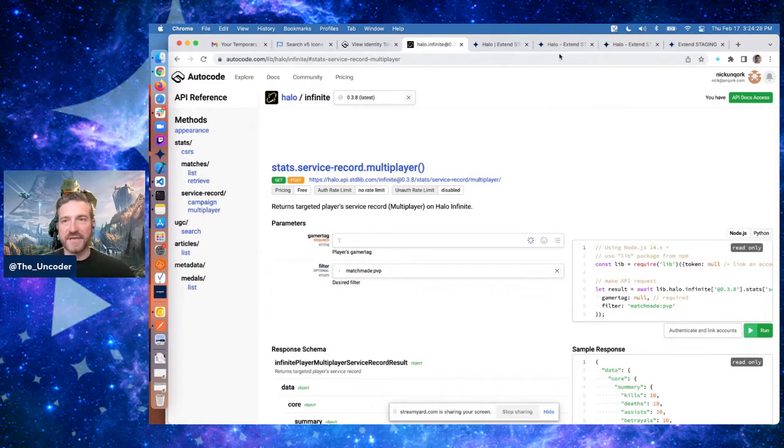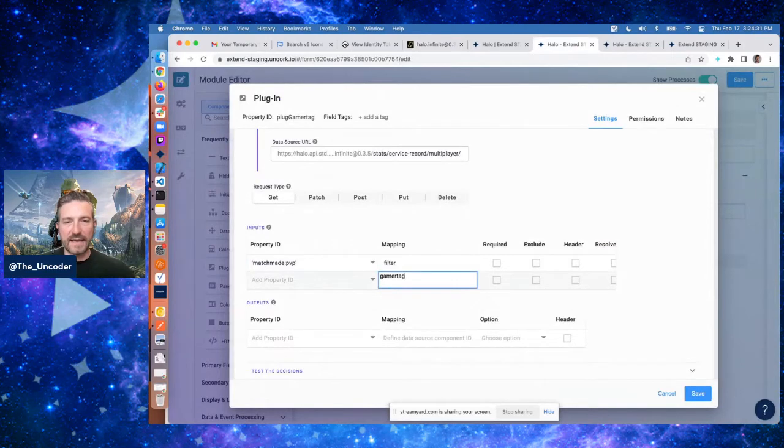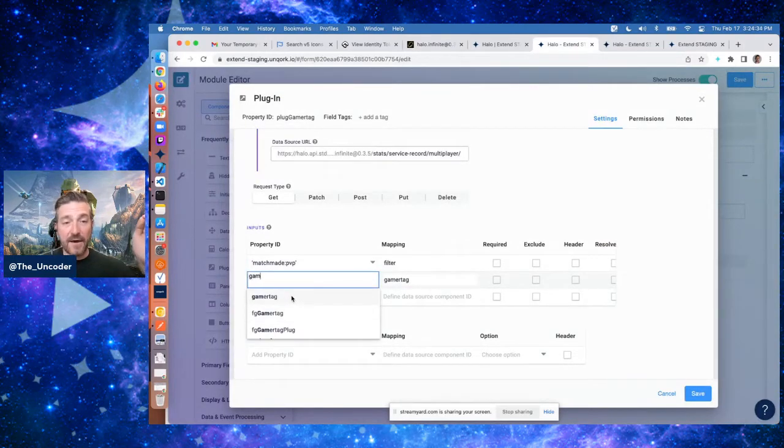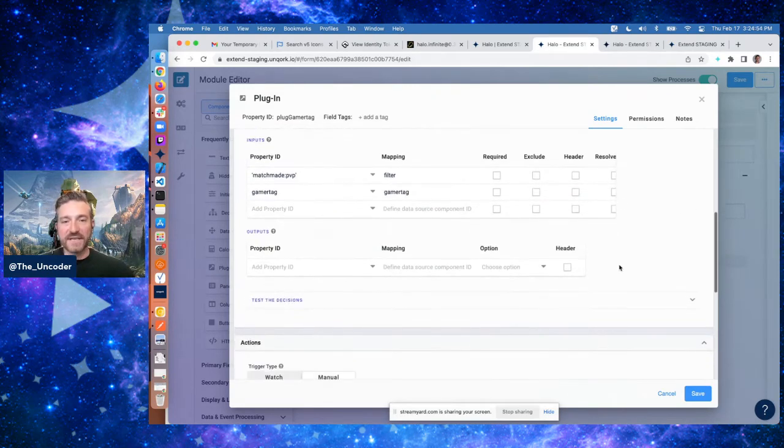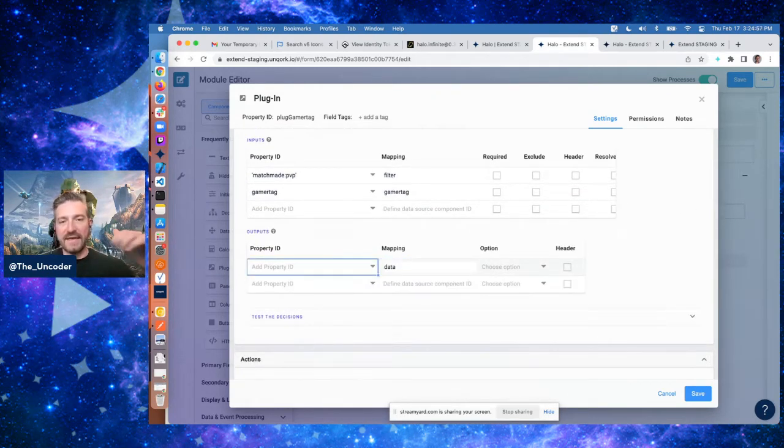And then the other thing it's asking for is a gamer tag. Okay, so in this case, I'm going to want a gamer tag because that's the property it's called. And now, instead of me hard coding in a value of match made PvP, I'm going to throw in the gamer tag, which is the value of that text field that I dragged in earlier for the gamer tag. So when someone's on the front end, they type in their gamer tag. When this plugin gets executed, it's going to dynamically pull the value out of that text field and send it to the API. Okay. Now, once again, I'll spoiler alert. The data is going to come back very similarly to the data that came back in the Metals API. So I'm just going to jump the gun for a second here, and I'll add in a property ID called stats, where I'm going to drop in the data that came back.